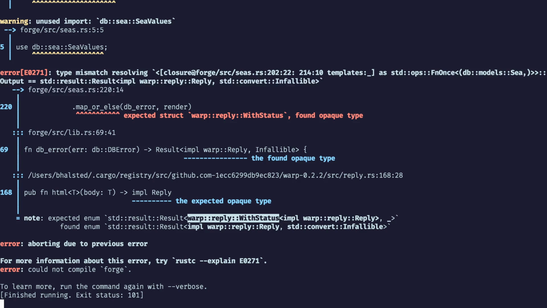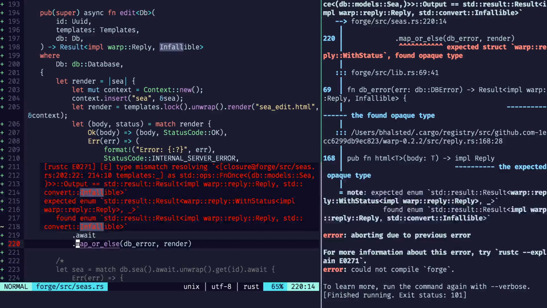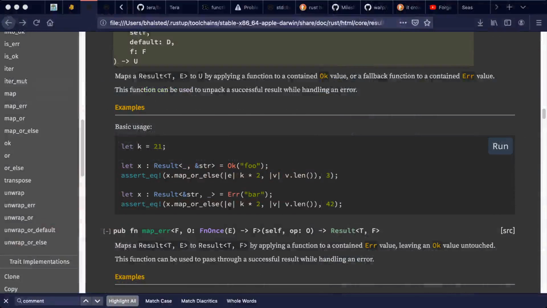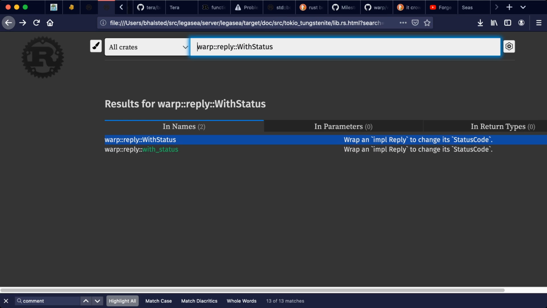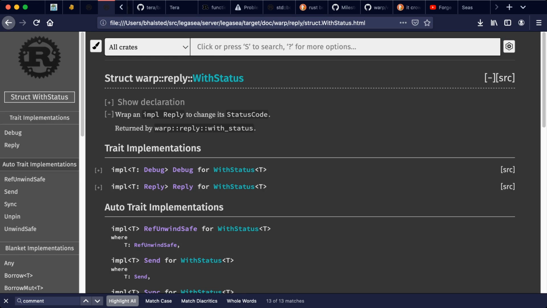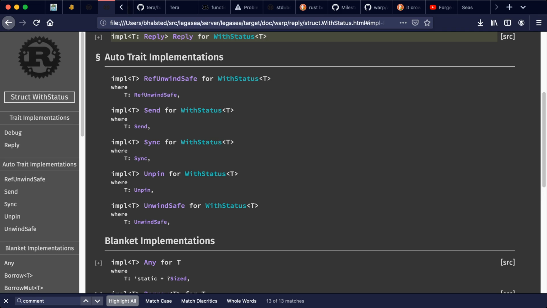See, I thought with status was a reply. Let's check that. Great implementations. Reply.